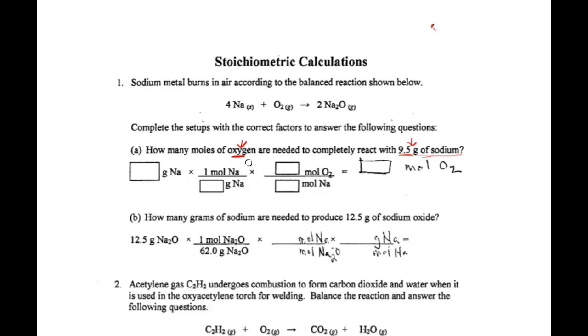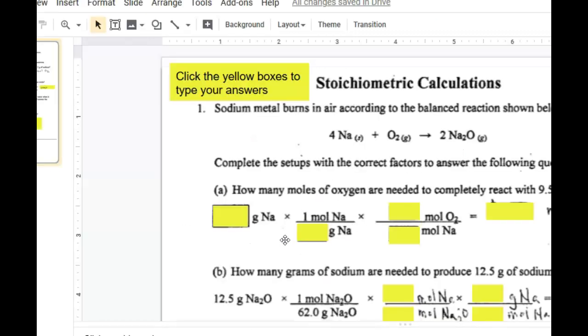And on your document, let me pull that up really quickly. Your document will have these yellow boxes for you to type in your answers. So for this first one, you can just follow along with me. And then for the next ones, you will be doing the calculations yourself.